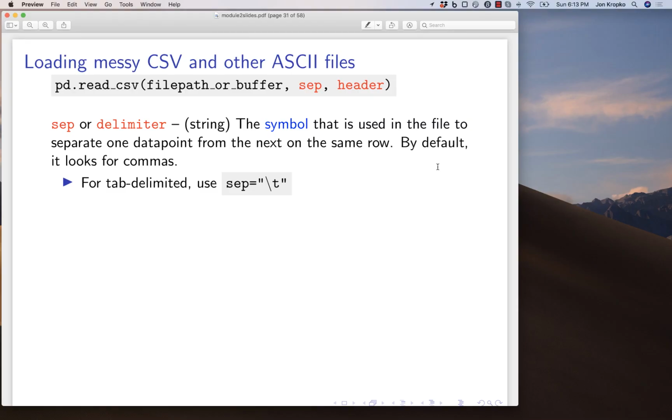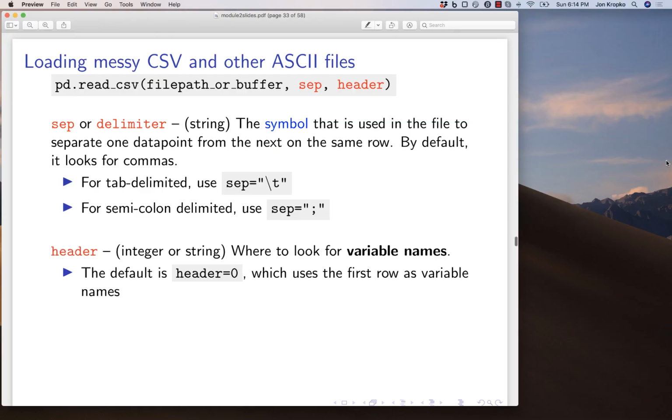So it is a comma by default, but if you have tab delimited data, for example, you have to write sep equals and then a slash and a t. That slash and a t is how Python understands a tab. Okay. If you have semicolon delimited data, then you would use sep in quotes semicolon.